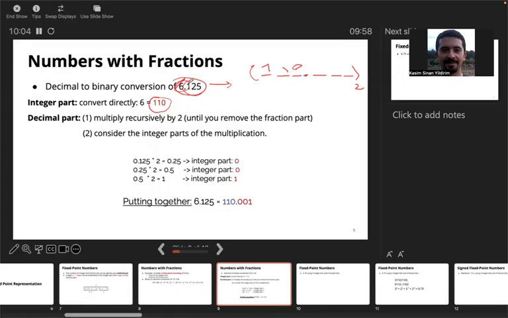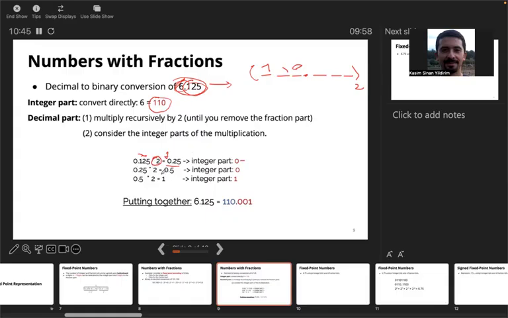And how am I going to represent 0.125 in binary? This is base 10, right? When converting an integer in base 10 into binary, I was continuously dividing, right? We had the division-based algorithm, but since this is a fractional number, now we are going to multiply. So 0.25, I multiply by 2, I obtain 0.25, and I just record the integer part.